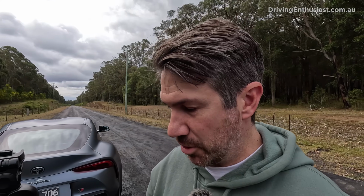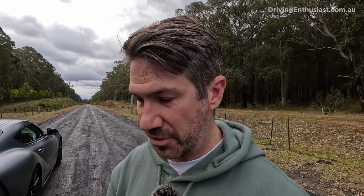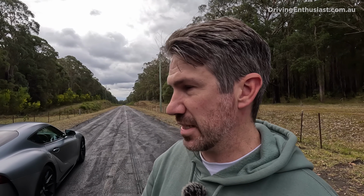As usual, I'll set up the tripod at 3 different spots down this private road for the full quarter mile, including about the halfway point, which is not quite the 1/8 mile, and roughly the finish line, so 1/4 mile, 400 meters, roughly. It's not exactly, but roughly. And then during the editing, I'll splice them together so they take off at the exact same time, so it represents what a drag race would look like.